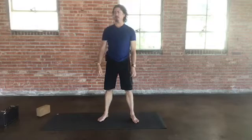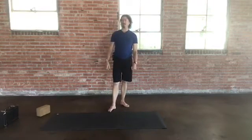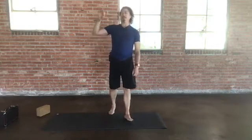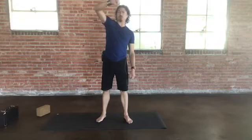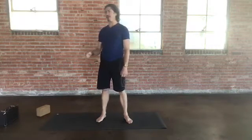Excellent. When both sides feel equal, bring it back to neutral. Send your left leg up in the air and make 3 hip circles. So bend your right knee, open it to the sky, and then pull your knee toward your chest. Make 3 circles as the knee pulls into the chest, and then back up toward the sky.